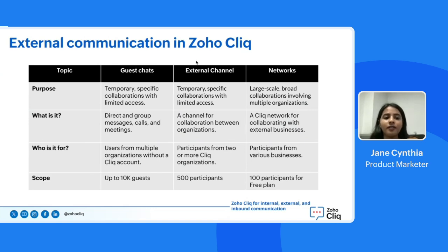Networks are ideal for long-term partnerships and large-scale projects, offering visibility to all network members for a comprehensive interaction. So when you are going to invite users to join your network, they should also have a Zoho Cliq account. So as of now, Zoho Cliq supports up to 100 participants for the free plan in the network, and this will vary according to the plans that you will be choosing.